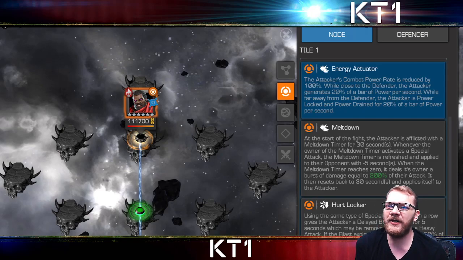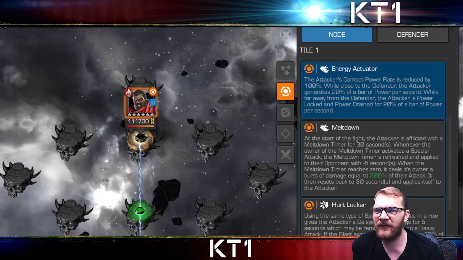Now we have Meltdown Node, and that is most effectively described as a game of hot potato. There's a timer. If the timer is on you, when it expires, then you take a bunch of damage. If it's on the opponent, then the opponent takes a bunch of damage. Every time you toss the potato from one to another, 5 seconds get removed from that timer.